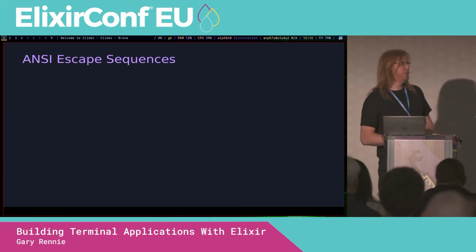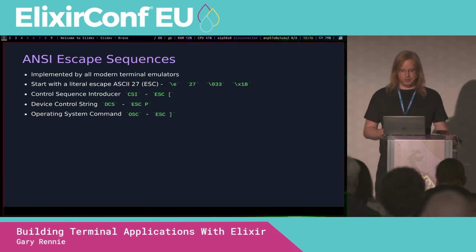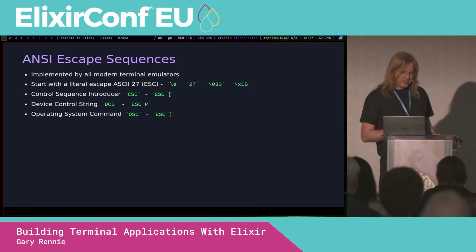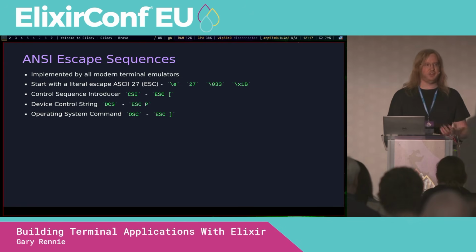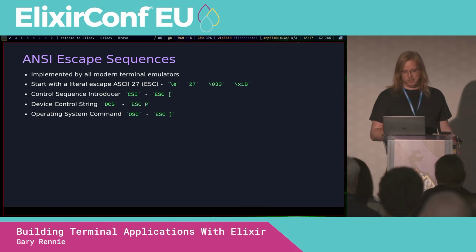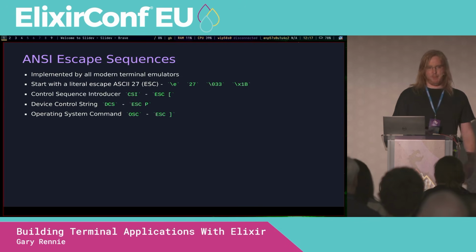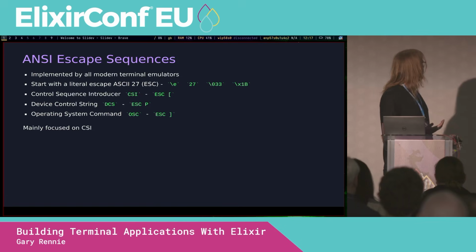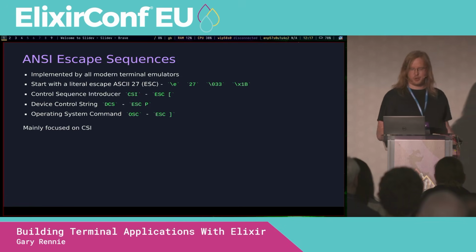So one thing that modern terminals support is ANSI escape sequences. You might know these as the weird characters you have to type to get some red text. The way they behave is they start with a literal escape, an ASCII 27. So you can use any of these, like \E, octal 33, hex 1b. They all work. And then you have to use the actual sequence. And these all come from a spec called ANSI, called ECMA-48. And it's quite a dry read.